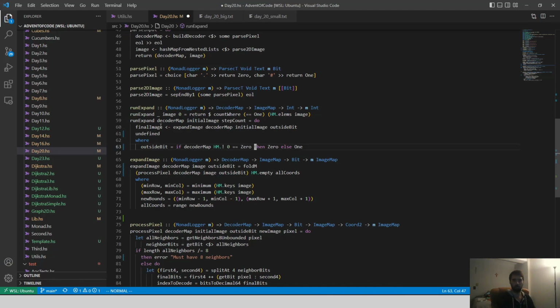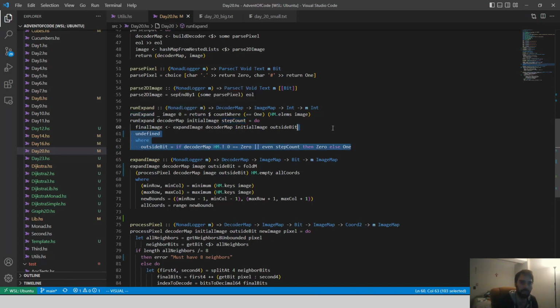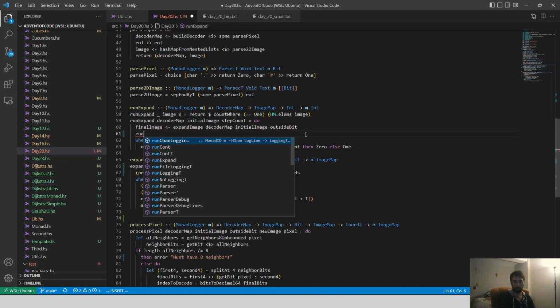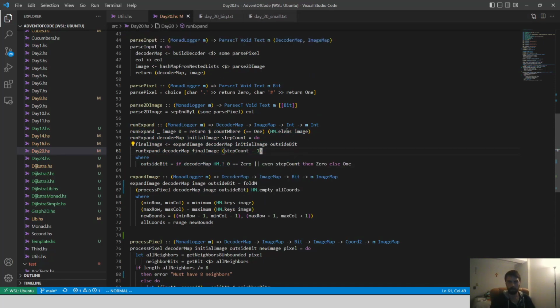Our one case, so if the step count is even, then the outside bit is also still going to be 0, because they start off and then they flash on during the odd counts, and then go back to off for the even counts. So that's how we calculate that outside bit. And now we're done. Now we're ready to recurse. We'll say run expand decoder map final image, and then we'll subtract 1 from the step count. And we're just about done here.